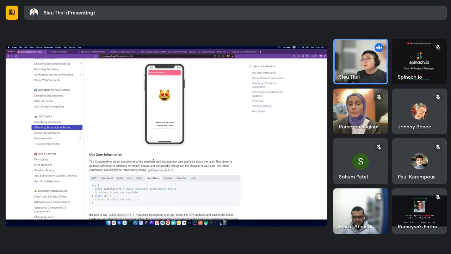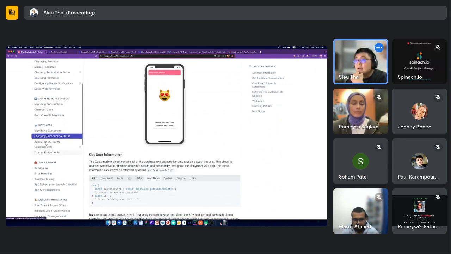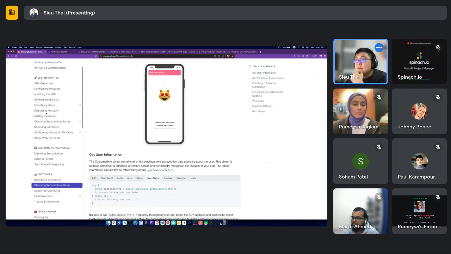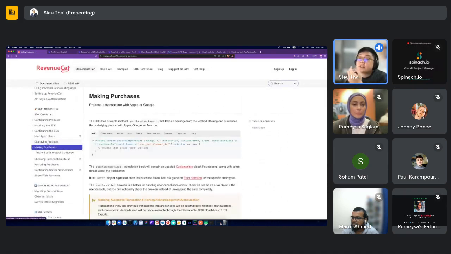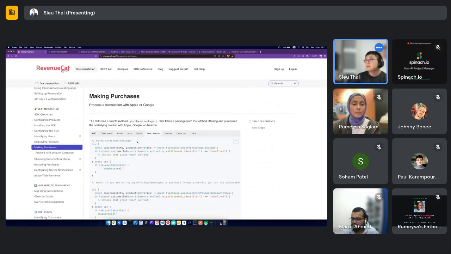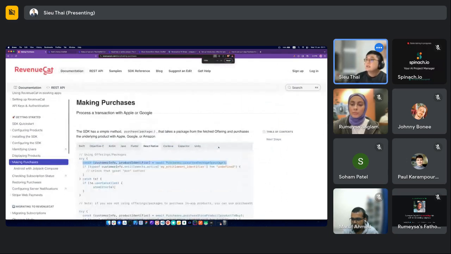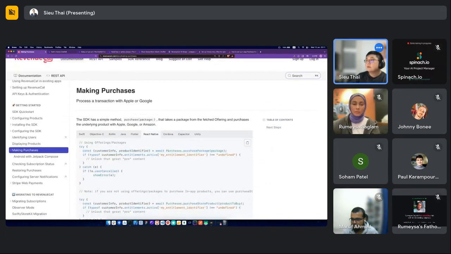Yep. So I think the step we talked about before was getting the offering, then making a purchase. After you display the product, making the purchase might be a simple thing. It's the same as the live code: purchase the package, and we just pass the package we get from the offering over here.